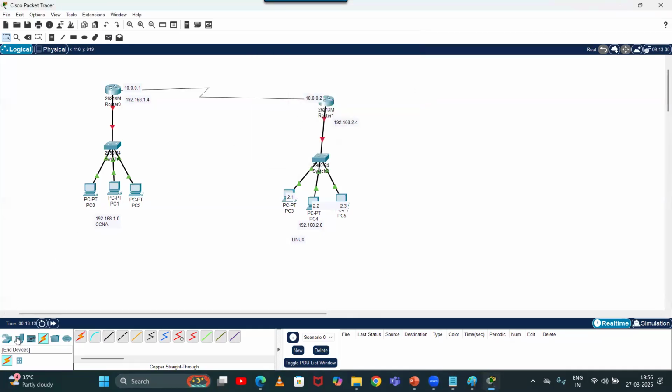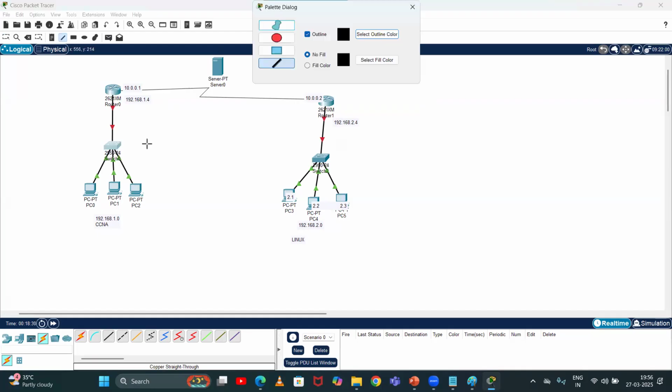Software router means we'll take a PC, we'll take a server here. In this server, we'll insert two LAN cards. From one LAN card to a switch we'll give the connection. On the other end also, from the other LAN card to another switch, we'll give the connection. That is a software router. Okay, so now what we do is, for this LAN, we'll assign one IP address from this network.